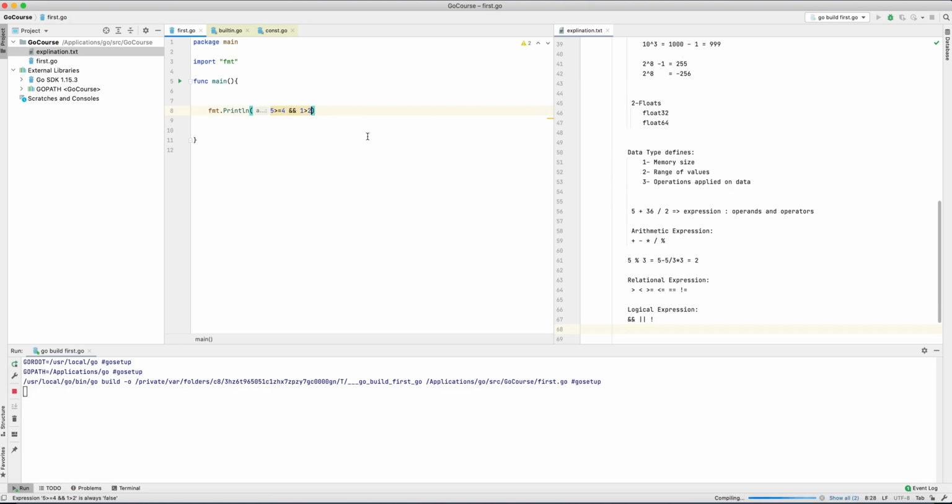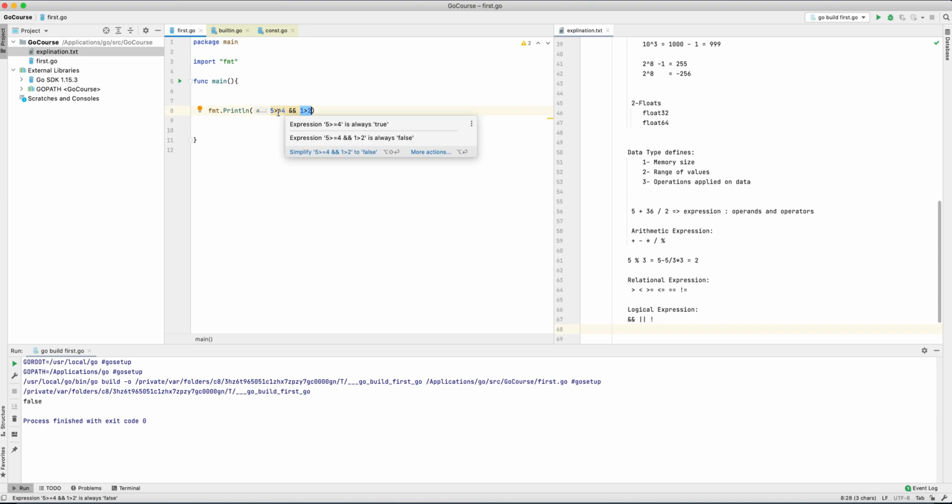The result will be false. It's true that 5 is larger than 4, but it is not true that 1 is larger than 2. And says that if one of the sides is false, the result is false.